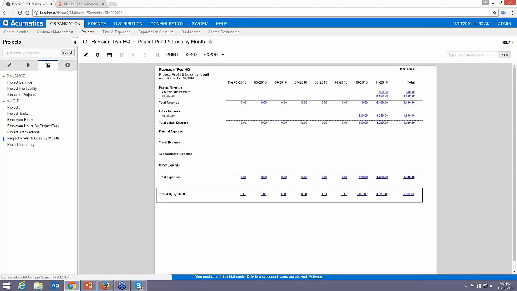If I go to project profit and loss by month, let's do our Proj demo. We can get a detailed look at how we're doing by month. This is important so that you can track those long-term projects. You can see how things are adding up month by month to see what's been allocated and what's been billed on a monthly basis, and see if, even though you're still okay according to your main budget, you might be way over budget for all the months prior to that, and the only reason you're still not over your project budget is because you have 3 months left in the project. This is a type of report that will help you easily determine that.